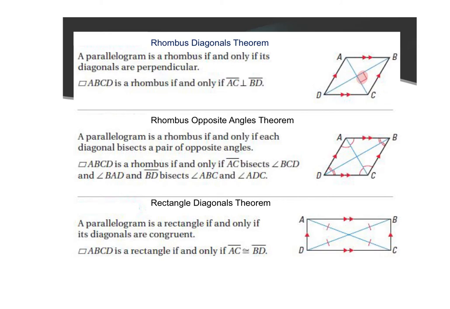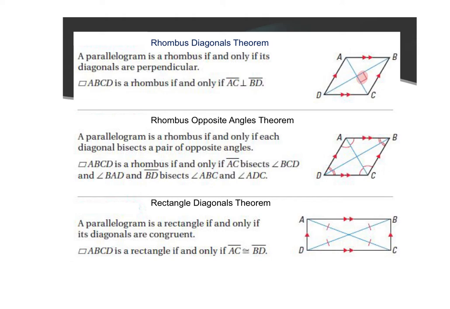So for a rectangle, your diagonals, not only do they bisect each other, but every single part is the same length, okay? So you remember for parallelograms, we knew that they cut each other in half, but were the diagonals the same length? No. For a rectangle, your diagonals are the exact same length. They become 4 congruent parts. Do you see how all 4 of these are congruent? Okay? That's a huge thing for a rectangle.